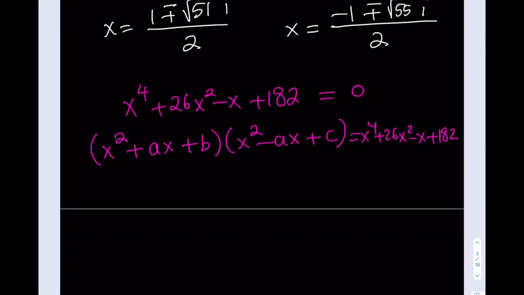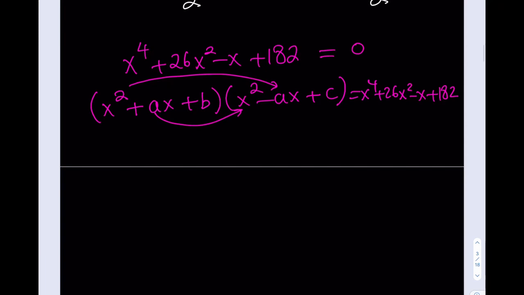So what I need to do here is, let me explain why I put ax and negative ax. Because we don't have an x cubed term, I want x cubed to cancel out. And that can be achieved by using opposite coefficients on the x and the x squared, because when you distribute this, you're going to notice that you'll get negative ax cubed plus ax cubed, which means that we're not going to have any x cubed terms. Okay, and that's not going to hurt anything else because everything else looks good. Awesome. Let's go ahead and distribute this then, just ignoring the x cubed along the way. So I'll be getting x to the fourth plus cx squared. Obviously, we're down here.